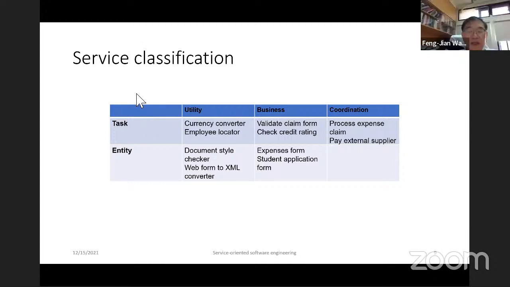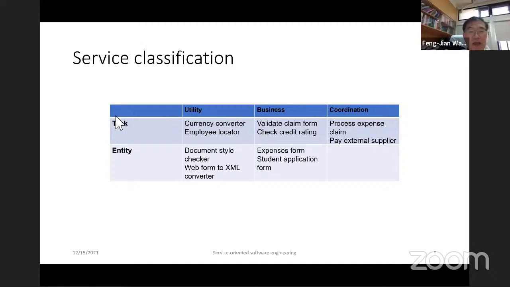Entities, right? Yes. In the very beginning, we claim that there are three considerations: utility, business, and coordination. We can try to coordinate all the services together in order to construct the new applications.